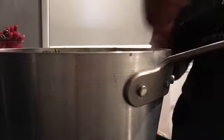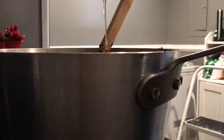Okay guys, it's been 15 minutes since I added my tomatoes, my onions and my Afan. So now I'm going to put in my chopped spinach. And then I'll put in 2 tablespoons of freshly ground chili pepper, because I want to add some chili pepper to this, and 2 cups of peanut oil. That's 1 cup of peanut oil I've just added. This soup normally demands a whole lot of oil, so I'll be putting 2 cups of peanut oil. After putting in my 2 cups of peanut oil, I'm now going to stir that in and allow it to cook for another 15 minutes and it will be ready.